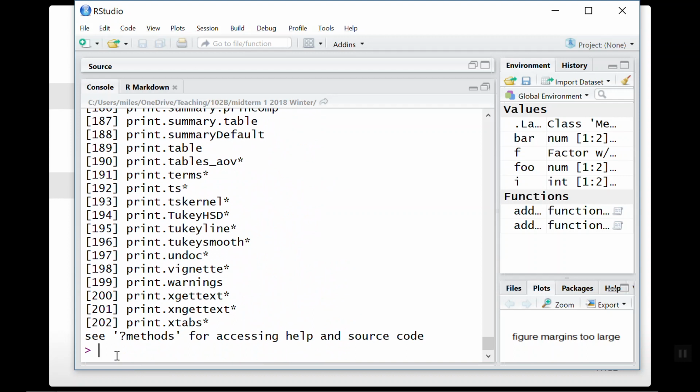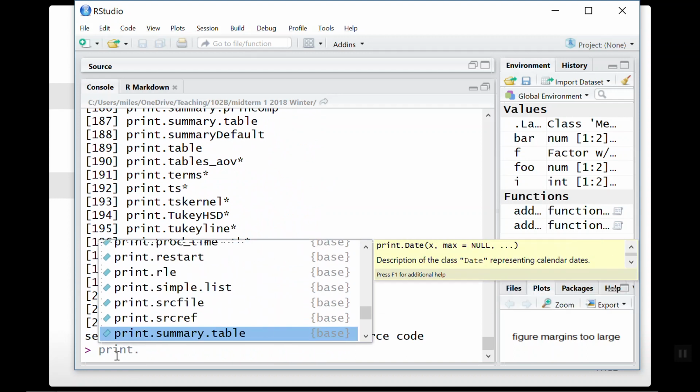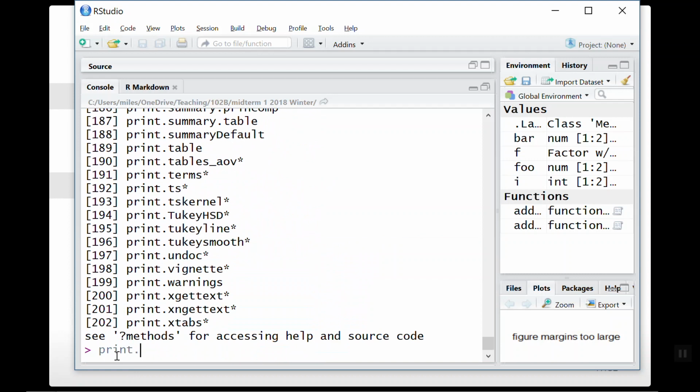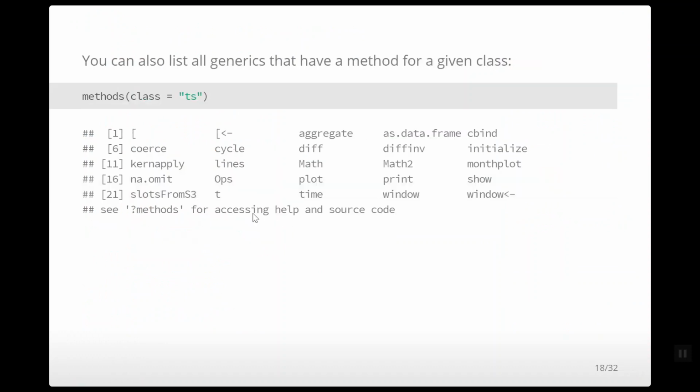And RStudio has a nice little thing where if you just type in print dot, it starts listing them all off. Some of these have stars, and I don't actually know what those stars mean. But you can look up what are all the different methods associated with a generic function. Or you could say what are the different methods associated with a certain class.